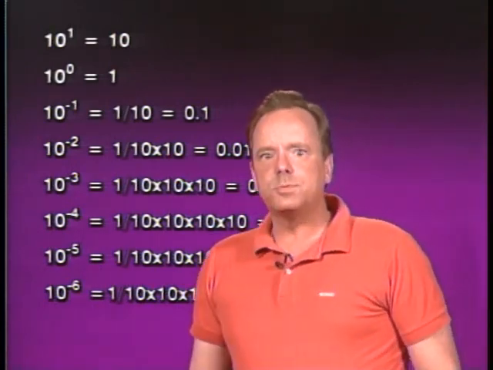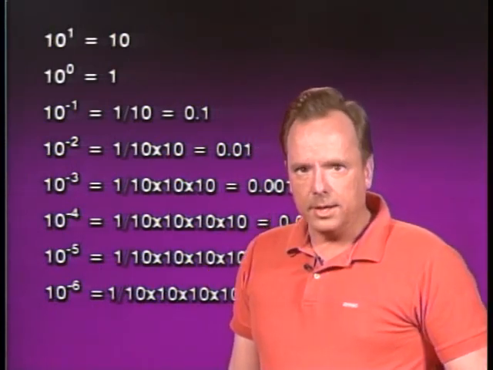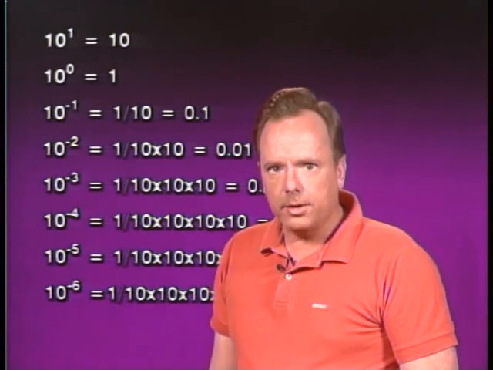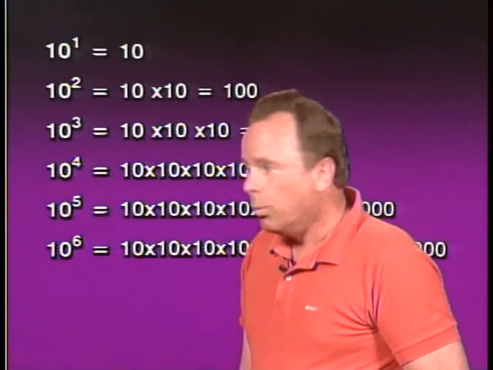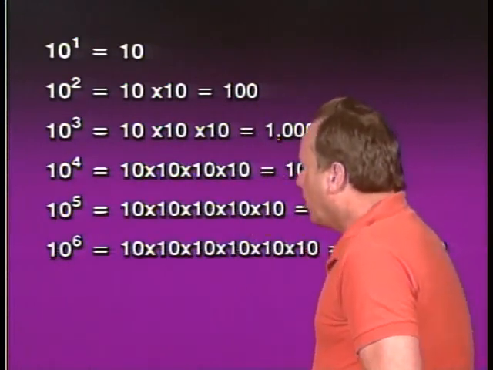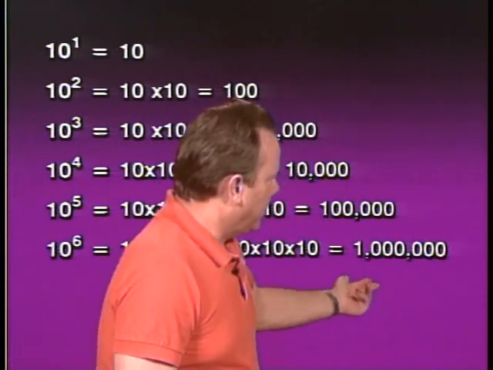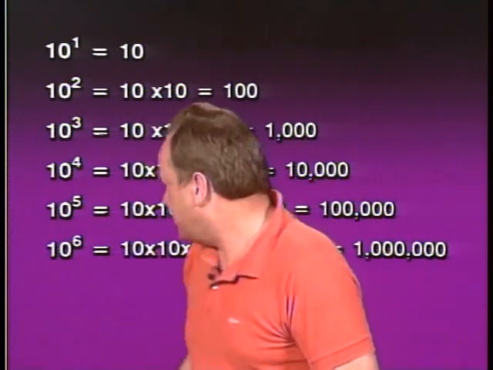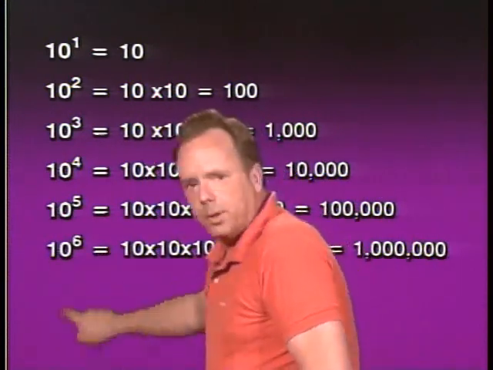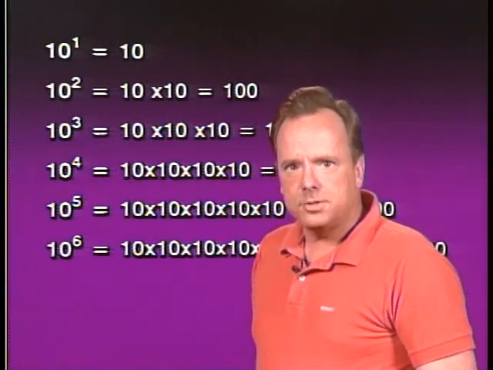Now you're going to find that comes in extremely handy as we work around here. So let's take a look at the next question they're going to ask us about this. They're going to say the power of 10, which is equal to a million, is what? Well, if you go back to the table, here's a million, it has 6 zeros, and it's 10 to the 6th. So the power of 10 that's equal to a million is 10 to the 6th.